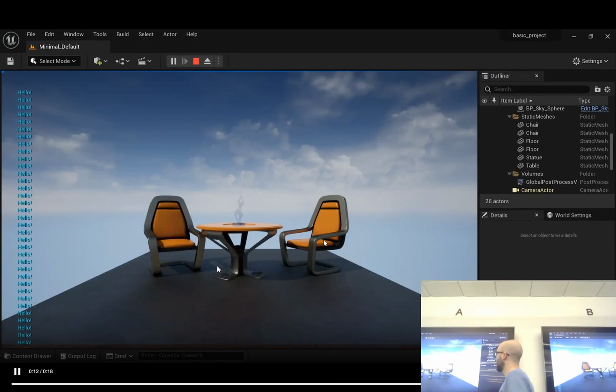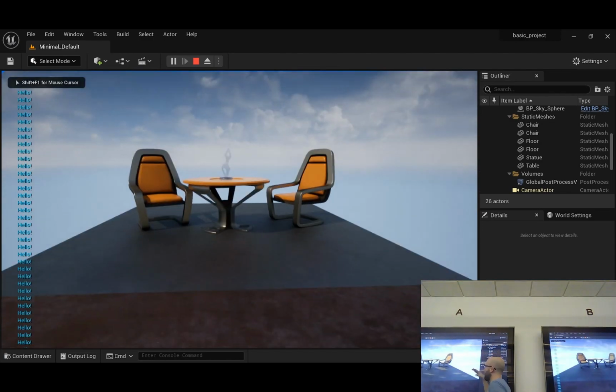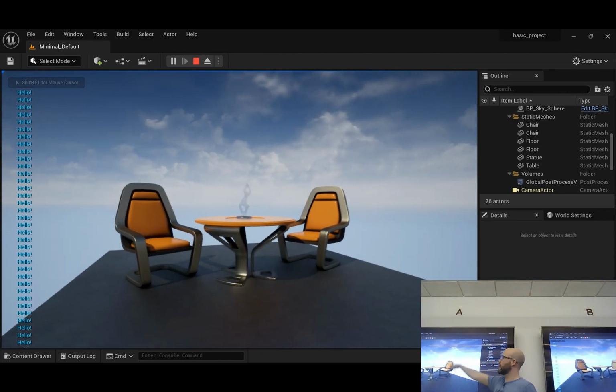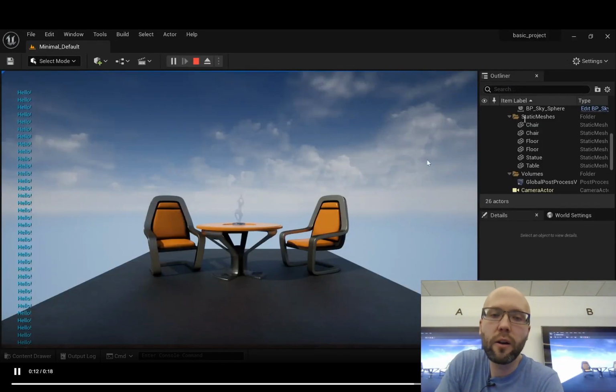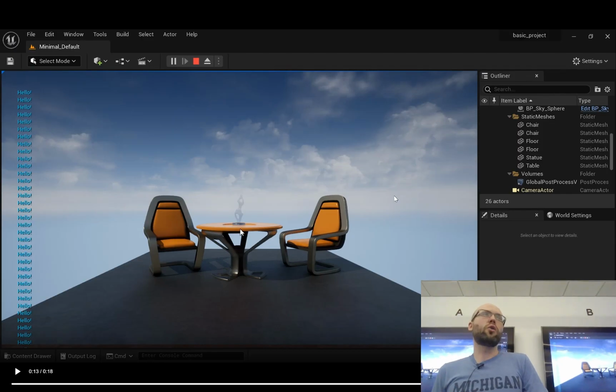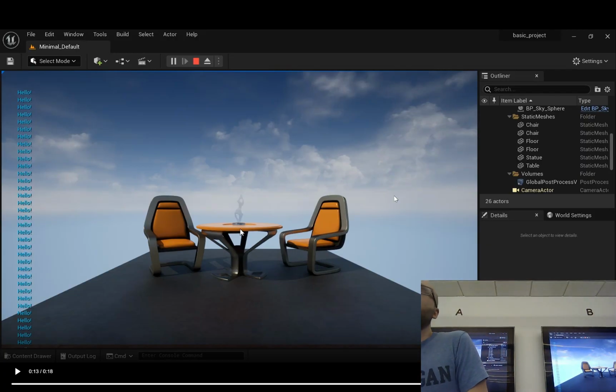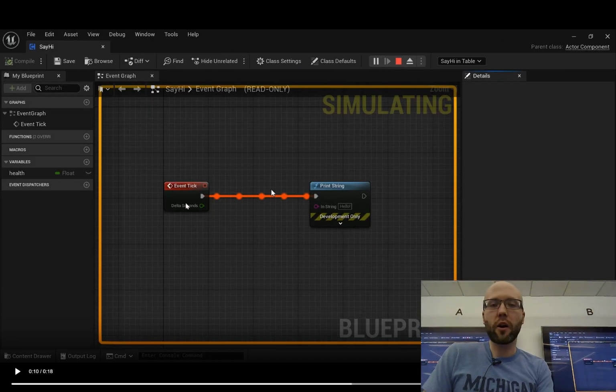On that table, in our say hi component, we have logic just flowing through and printing a ton of messages every single frame. You can see that again right here. It's a cool way to know if logic is getting to a certain location in your blueprint. Many bugs I've seen come from students who forget to hook up the white execution line. So they've got some nodes they think will do something, but execution never reaches those nodes. So this is a way of seeing how far does my execution get?